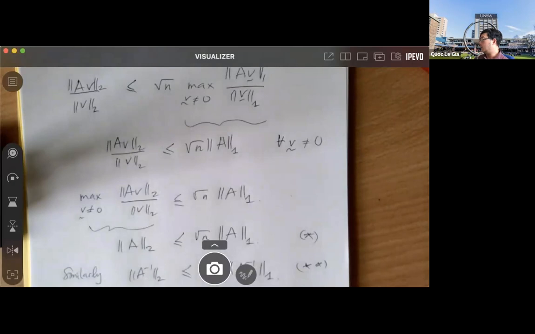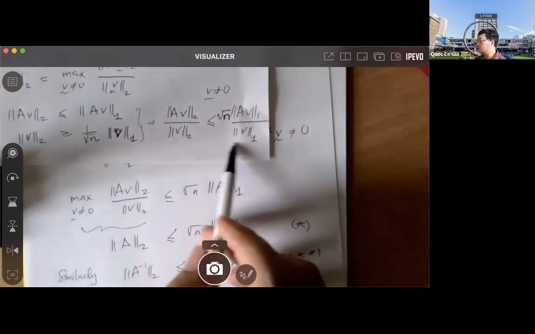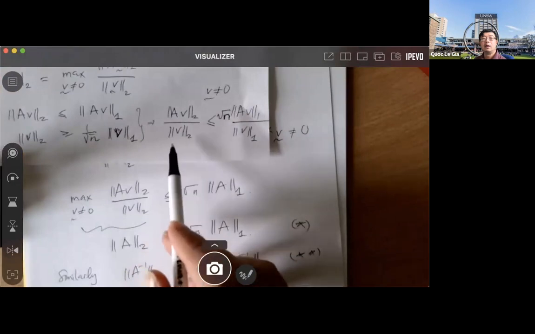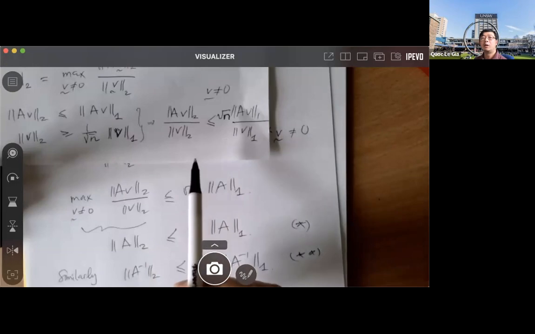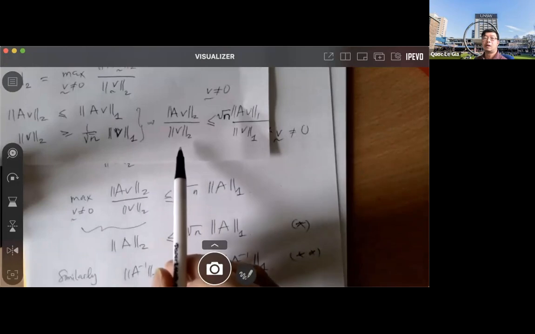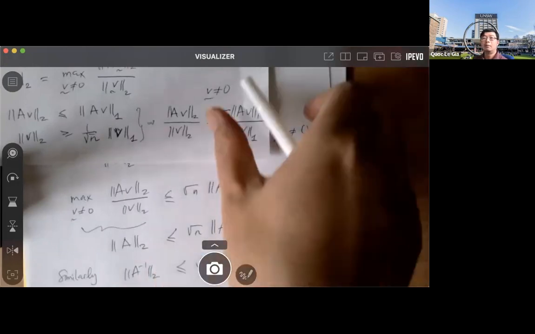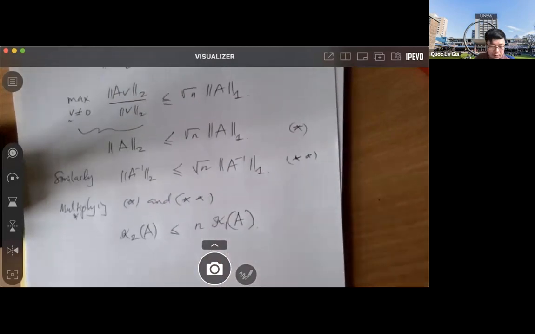Roughly speaking, it's just a consequence of this inequality, and you take the max of both the left and the right hand side. But we have to be careful that we take the max on the right hand side first, then we settle down, then we take the max on the left hand side. Okay, so now we move on to the next question. There are other inequalities you can prove as an exercise, using the same techniques.